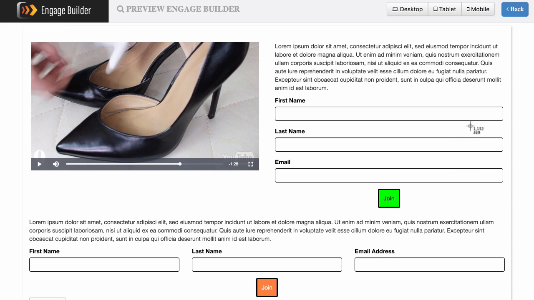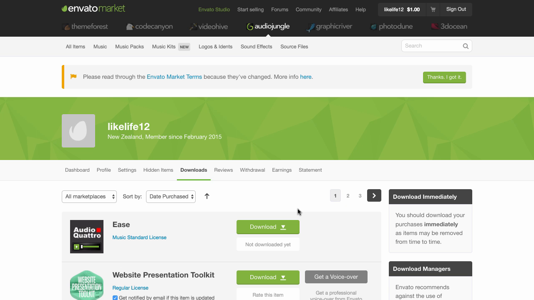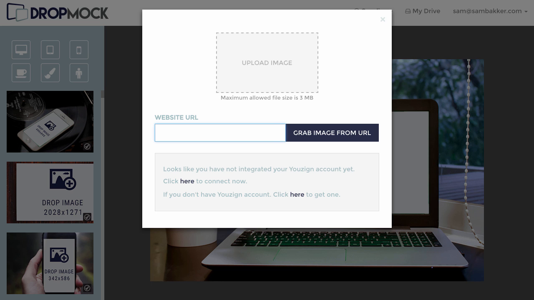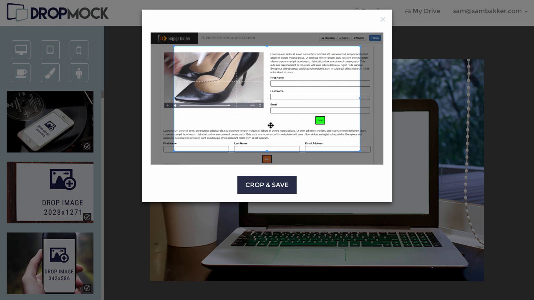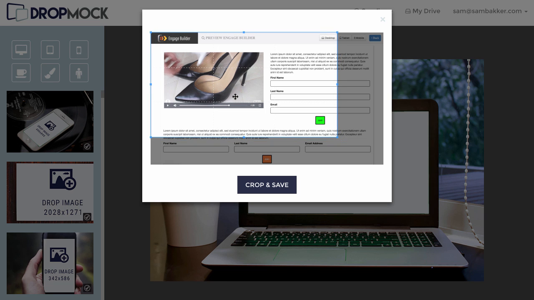So what I would usually do is I'd just take a screenshot. As you can see right here, I'll just take a screenshot of the whole page, right? You probably just saw me do that. I took a screenshot of the whole page. Then I'd go back to our editor, and I'd go upload image. I would click into my screenshots. I would grab that image that I just took and I'd add it into my file like this. I'd then go ahead and adjust it as I wanted, and now I'll be able to crop and save.